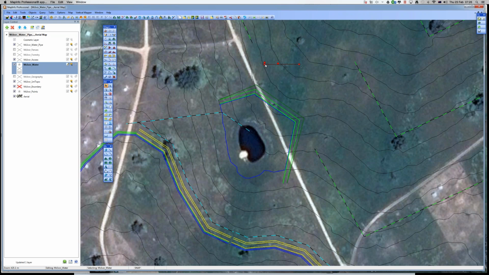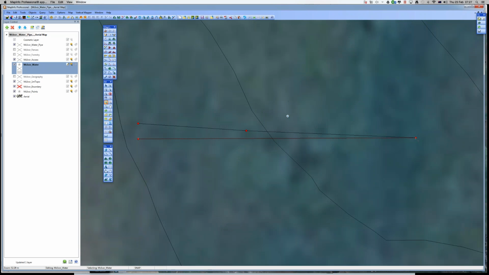Okay, and we can do the same. Create another line where it goes, click, and you just join the dots, just as you would on graph paper. And with that, you've now got a representation on this line of the cross section of that slope without vertical exaggeration.